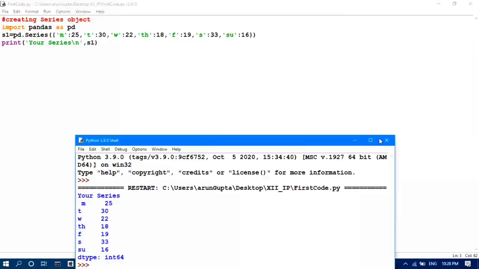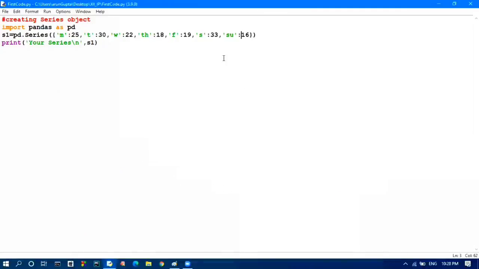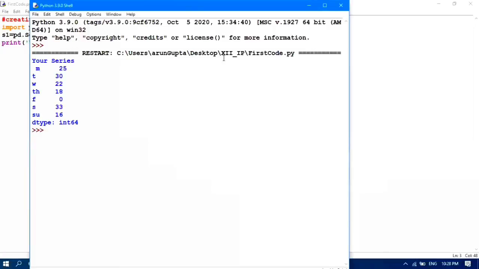Now, due to some reason, any reason, we don't have the temperature of Friday. Right now, we don't have temperature of Friday. Okay. In that situation, if I write 0, then what happens? If someone is seeing this data, then the Friday temperature is 0. Is it right? No. Is it not? 0 का मतलब a very strong cold is there, right?